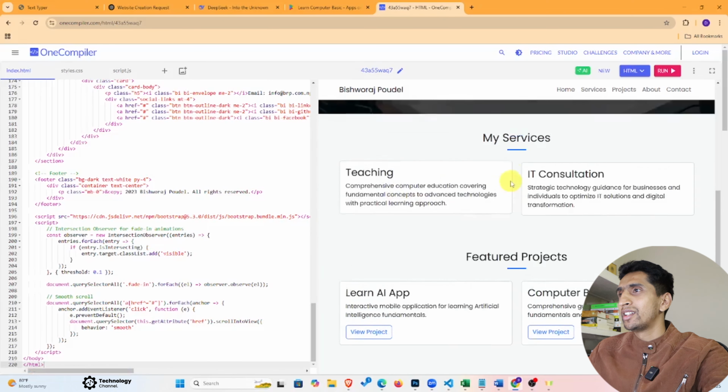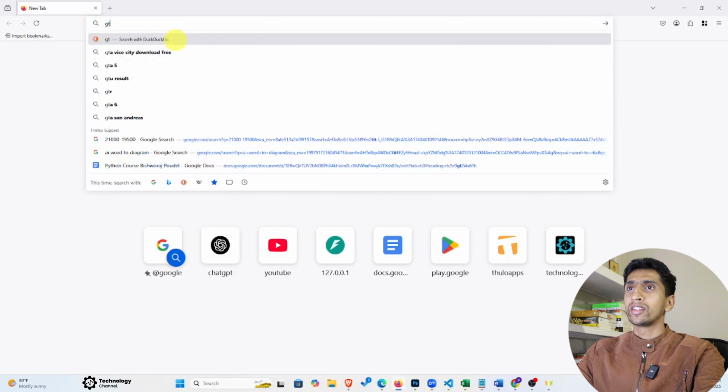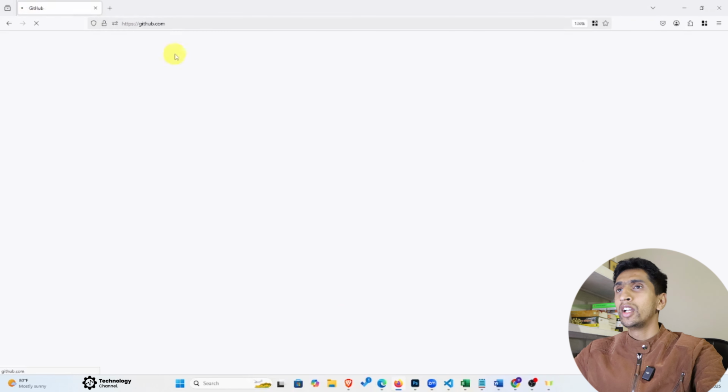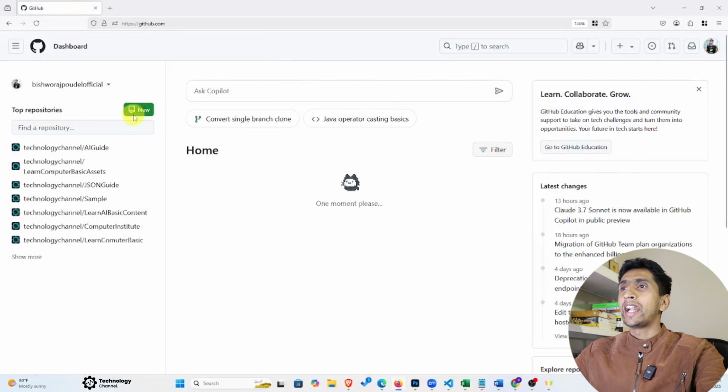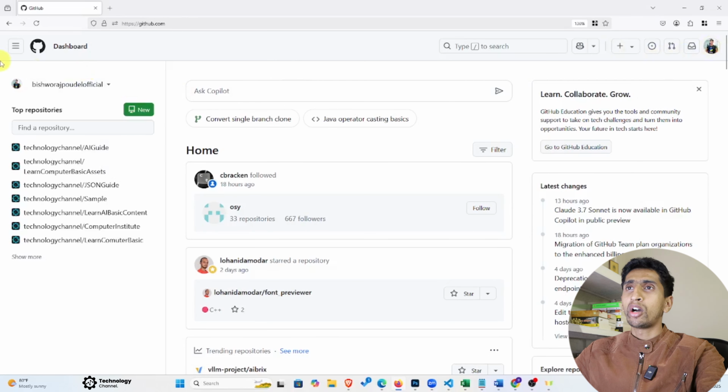Okay, now the time is to publish the website. Just copy this code and go to github.com. Go to this website, and here you need to create a repository. If you don't have a GitHub account, then you can create one. After creating a GitHub account and email validation, you will see this option.